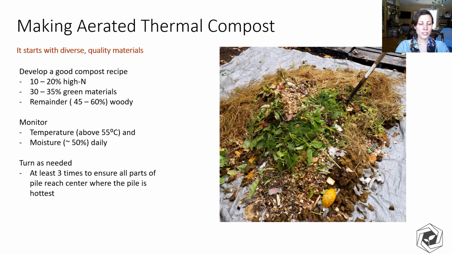And then you need to monitor your compost pile. So you're looking at the temperature. As I mentioned, you need the inside of the compost pile to get nice and hot, above 55 degrees Celsius, to cook off the weed seeds. And you need to hold it at that temperature for 3 days. And then you need to turn it 3 times to make sure that all parts of the pile have been in the center, have had a chance to get sterilized. And you also need to monitor the moisture daily.